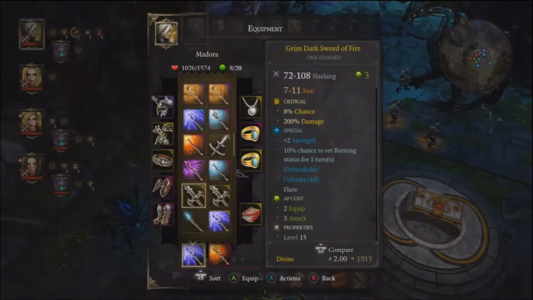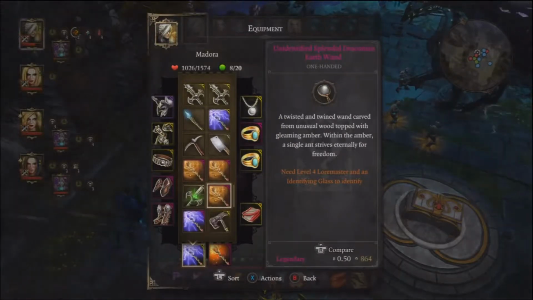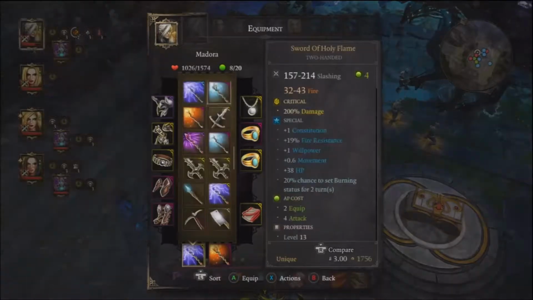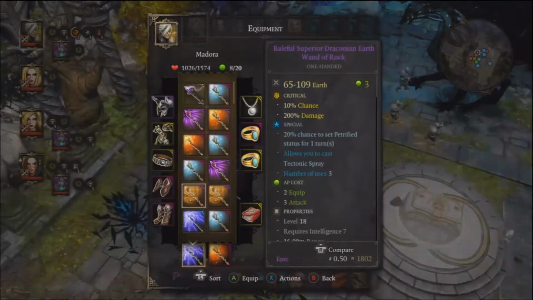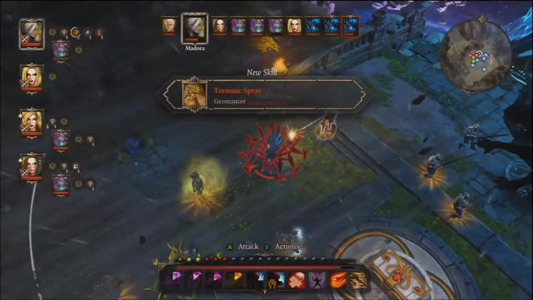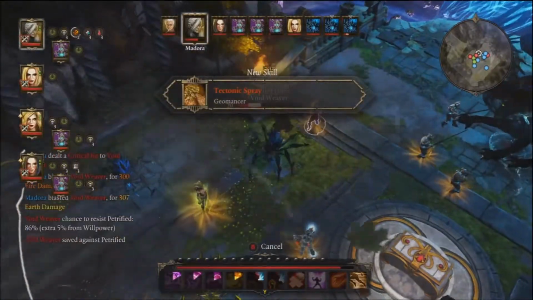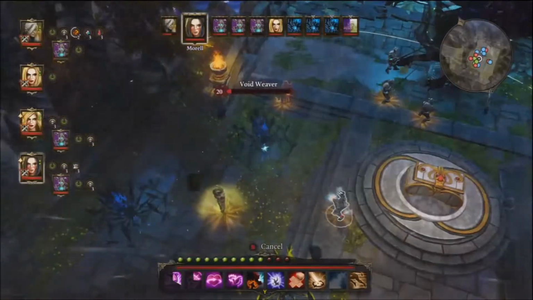So yeah, we may want to switch things up here. Okay. There we go. Alright, I guess I decided to go with an Earth Wand, and oh, boom! Oh, Medora is so brutal. Okay.